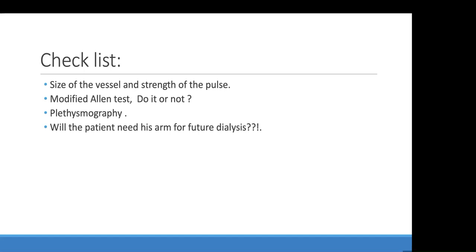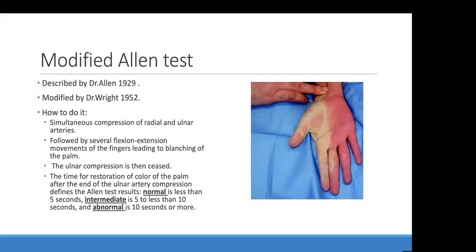Also for grafts, I know most of the centers in Saudi might have full arterial CABG, but the surgeons sometimes use it. So I had a patient who doesn't have radials post full arterial CABG. You have to know that learning a distal or an alternative access is important. The Allen test was described initially by Allen in 1929, modified by Dr. Wright in the mid 20th century.